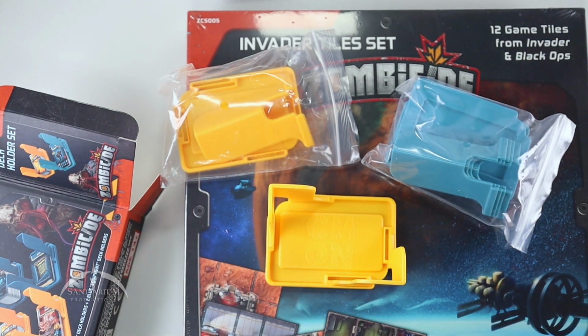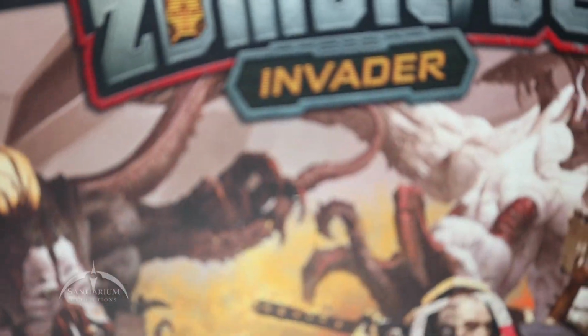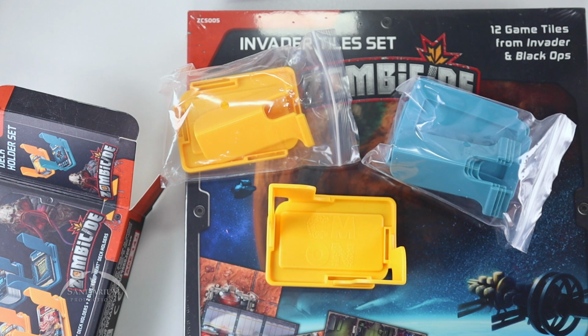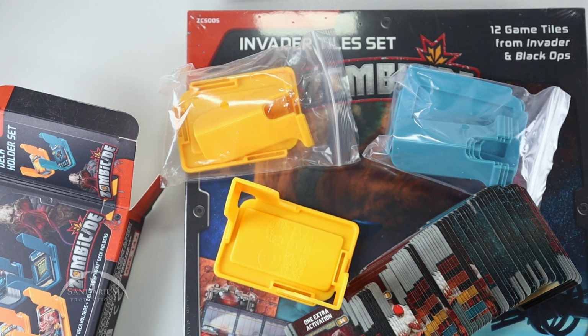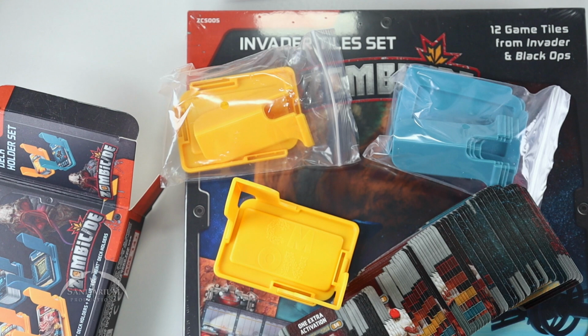So let me grab a set of those real quick. I should have thought about that before I sat down here. I grabbed the actual Zombicide Invader box here. Shake this loose. And find our card deck somewhere in here. All right, so here is the deck of cards. These are unsleeved, obviously, because I have not taken the time to get sleeves for them yet.